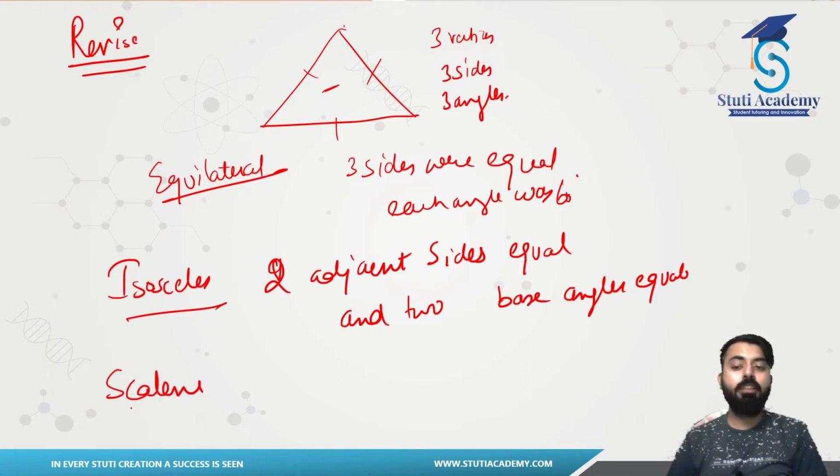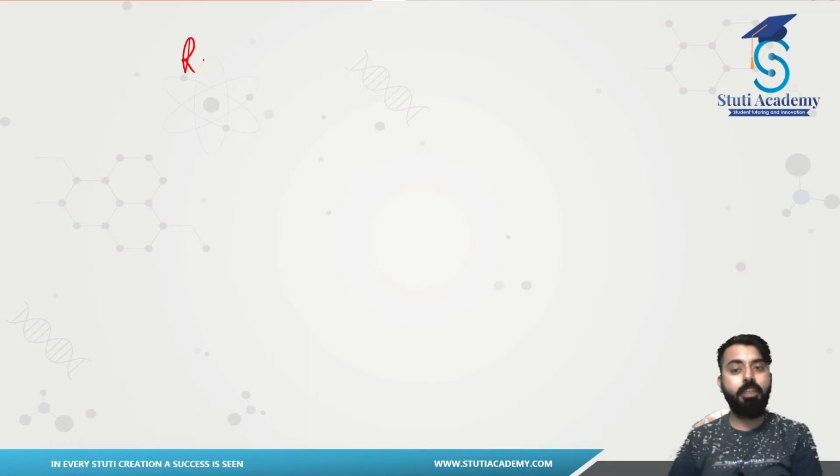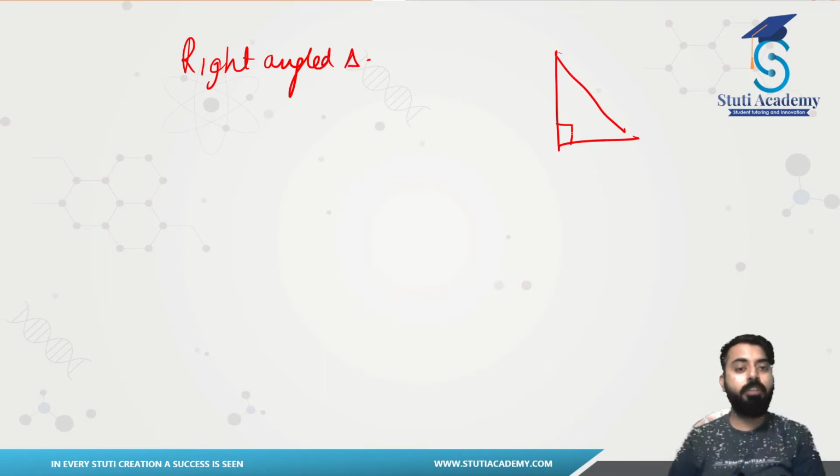Then we had scalene. In that we had none of the sides equal. No sides nor angles were equal. All the angles were different, and all the three sides were of different dimensions. So these were the types of triangles on the basis of the sides and angles. Then we had one more type, which was your right angled triangle, right? It was a triangle in which you had one of the angles exactly 90 degrees and the other two less than 90, or their sum together was equal to 90, and you had understood that one of its sides was perpendicular, another was base, and the third one was hypotenuse, right?